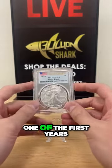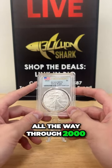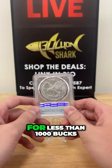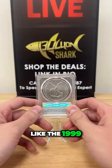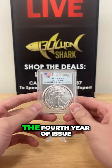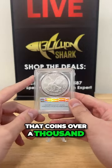Remember, this is one of the first years of issue ever of this new design. Look back to 1986 all the way through 2000 from the original series — those coins, you can't find any of them in Mint State 70 for less than $1,000. Some dates, like the 1999, forget it, almost $10,000 plus. A coin like the 1989, which is the fourth year of issue of the Type 1 — this being the fourth year of issue ever of the Type 2 — that coin's over $1,000.